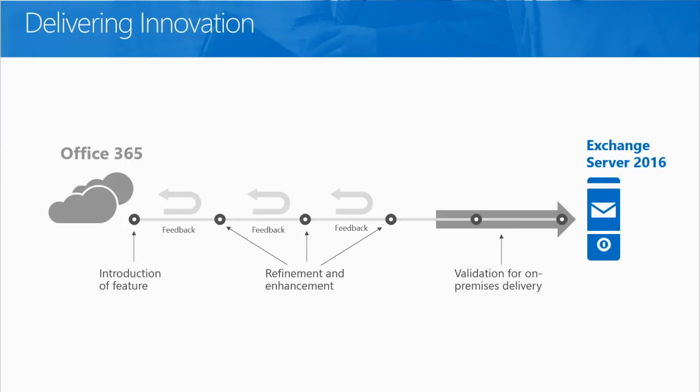And now as we approach the release of Exchange Server 2016, an important phase of validation begins. Because although Office 365 has big scale and great coverage in terms of geography, size of businesses and industries, in terms of server hardware, topology, storage, etc., it's not diverse at all. In fact, just the opposite. So in order to bring this release on premises, there's a lot of validation we need to do to make sure that it's on-prem ready.